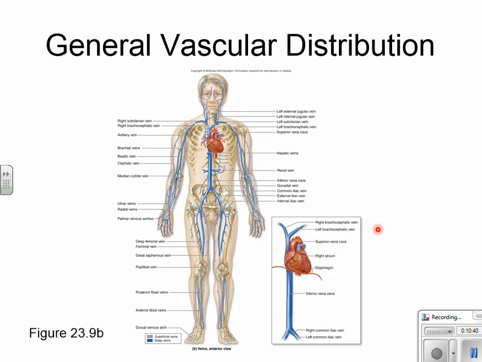Now, take a look at the veins, okay? What are the names of the veins? If we think about the popliteal artery, the popliteal vein. So usually the vein is the same as the artery. Very often. You know, we have a posterior tibial vein, anterior tibial vein. There are some names that are different for veins, like, we do not have a great saphenous artery, okay? But the great saphenous vein is back here. It's more on the posterior. It's hard to tell, but that's on the back of the thigh and the leg.